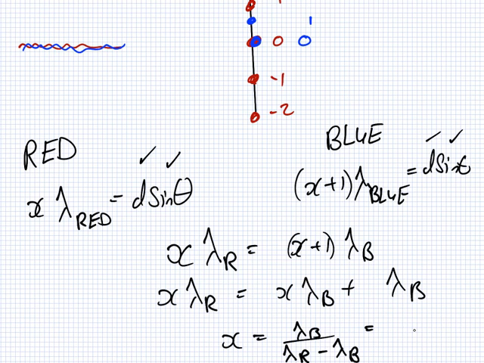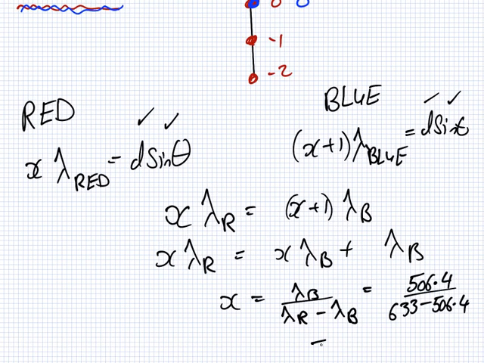What's the wavelength of the blue? 506.4, and then this is 633. Now, why am I not putting in the nano? Because nano is in every quantity here, so it cancels out. Now, because x is an order, we should get an exact number here. I mean, an exact natural number. Any rounding? I picked the right decimal point.